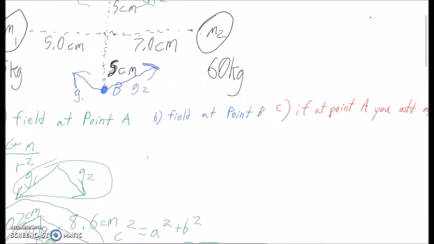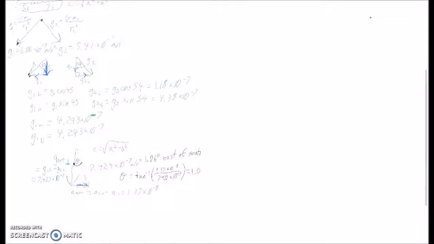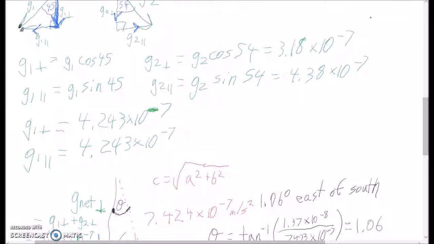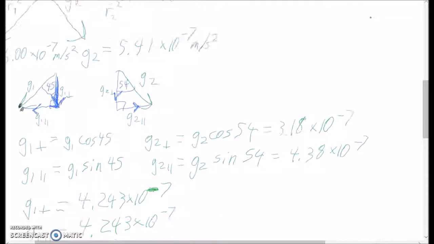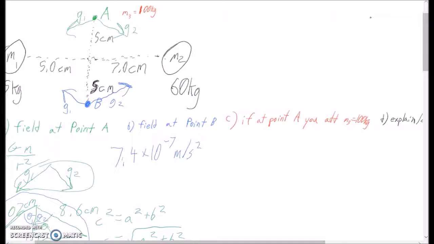Okay, but how do we think about the direction of it? So we're going to call it the same strength, 7.4 times 10 to the negative 7 meters per second squared. But what is the direction? Well, if this one was going down because the G2 parallel was bigger, the G2 parallel is going to be in the same direction, but these ones are going up. So our new diagram here will look like this, and then a small one to the right.